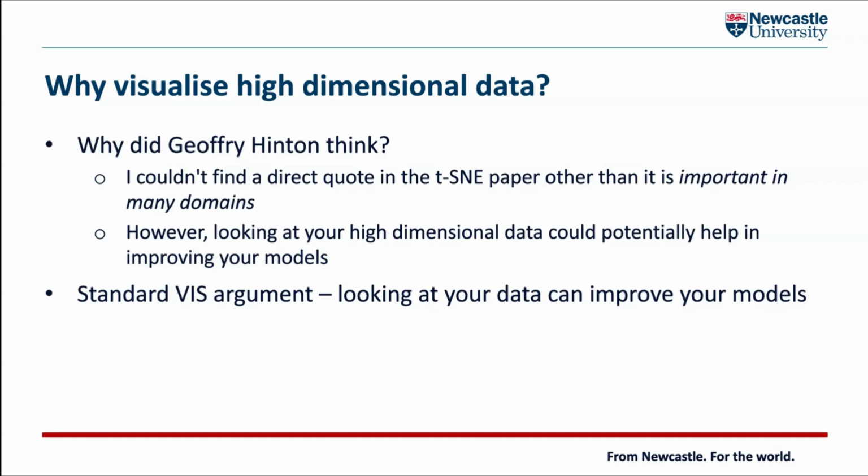But if you try to read between the lines, I think what they're trying to do is figure out the separation between the data points in the high dimensional space, to figure out which sorts of learnings or which sorts of transformations of the data space could help you learn better. So I really wish he said something explicit, but he didn't. But I think we can say standard viz arguments, which is, okay, if you want better models, if you look at your data, then you can select more appropriate models or better transforms.